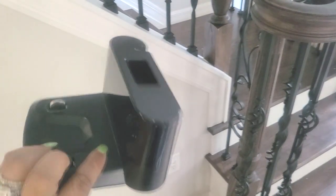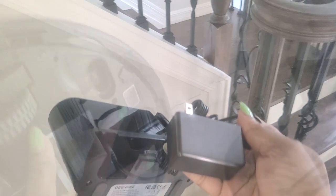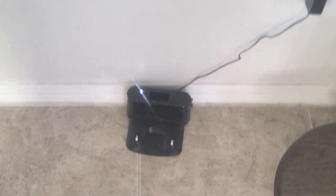Very easy to install. You just take the adapter, plug it into the base, then plug it into your wall, and you are good to go. You need to make sure that the contact pins on the vac make contact with the pins on the base. And you need to let it charge for at least 6 hours. So I'm going to let it charge overnight.